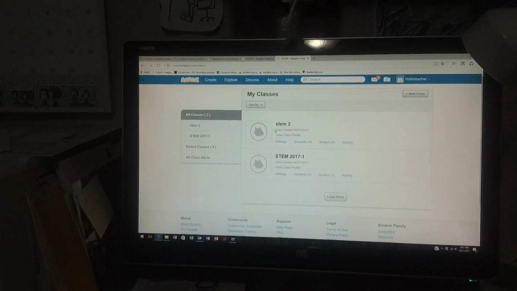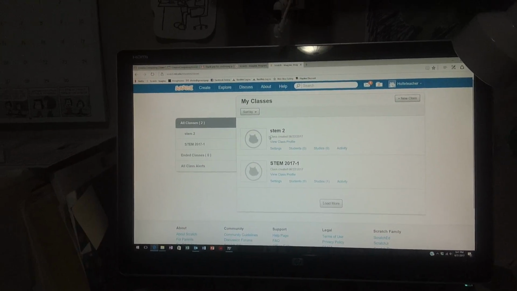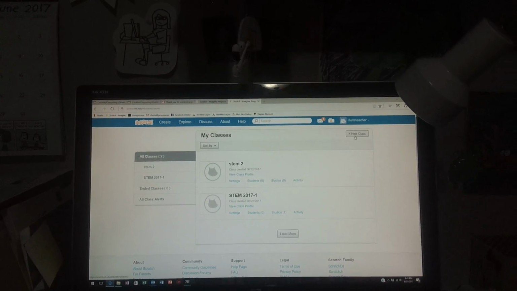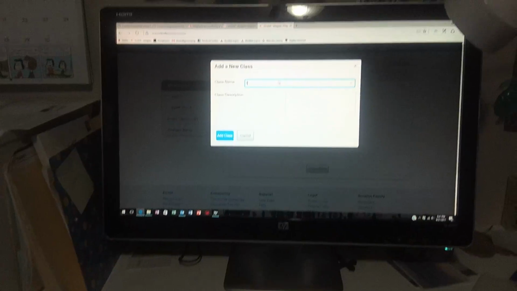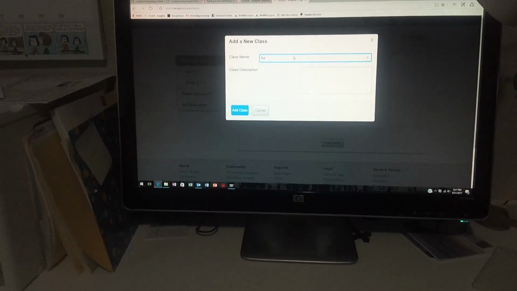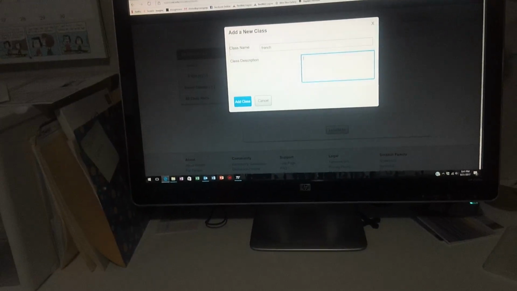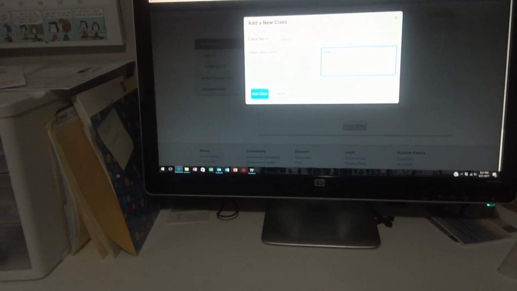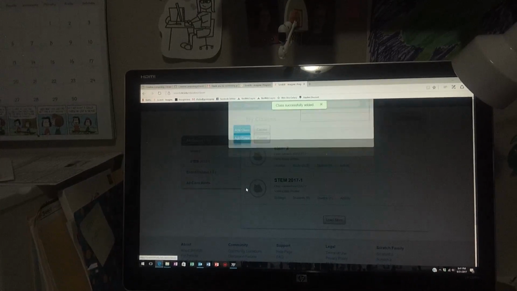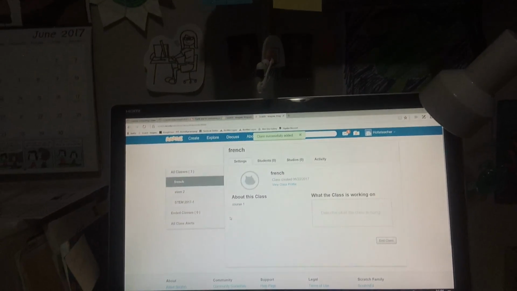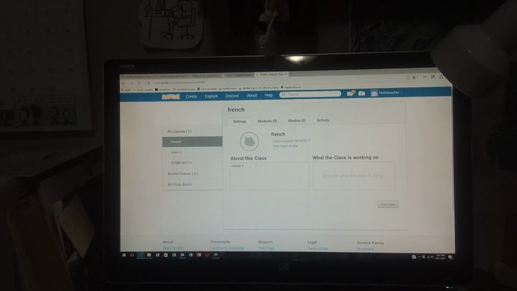I could create one for each subject area, so I could create one for math, or one for history, or one for a language course. And so to do that, you just click up here on New Class, and then you're going to give the class a name, and then my description is maybe it's course 1. I don't know any French, but it's fun to do it that way. Okay, and then you set it up. Now what you have is a new class. I've said something about it.